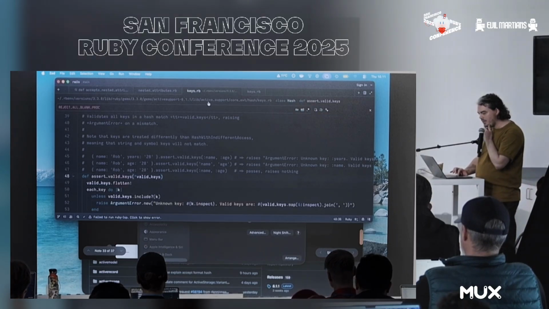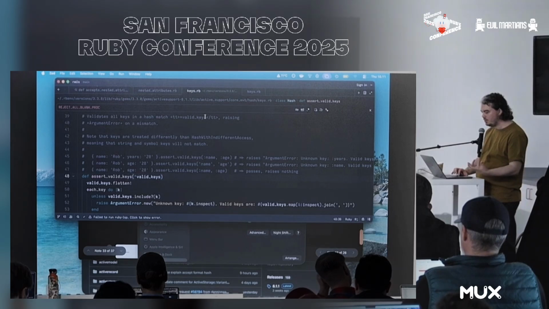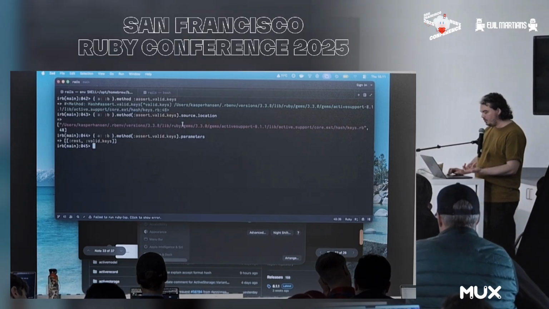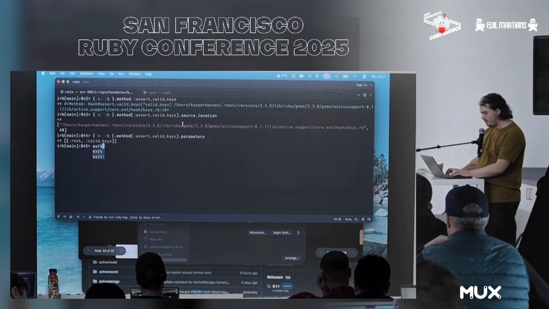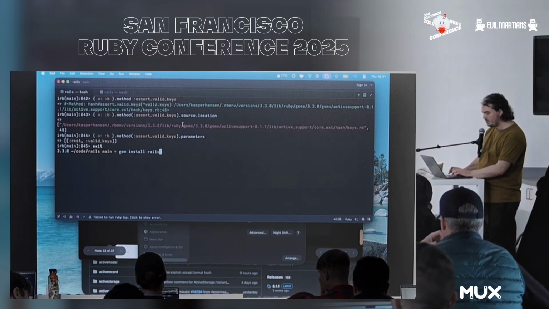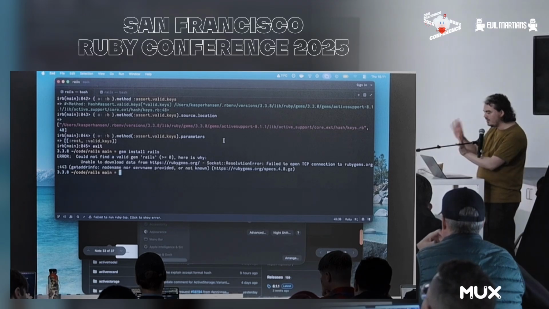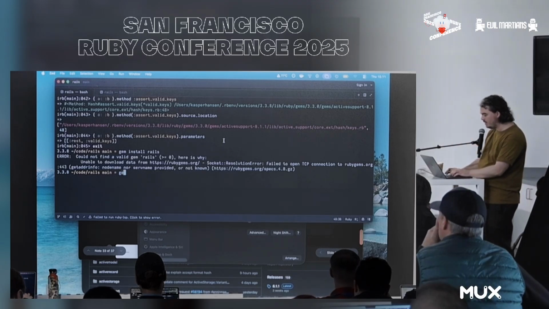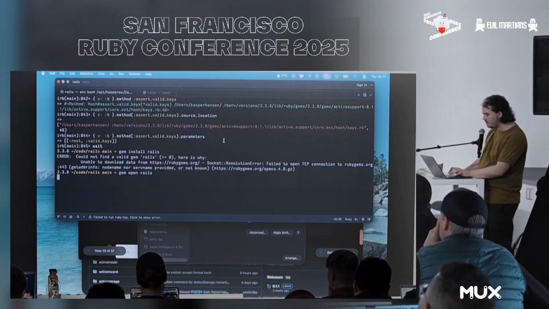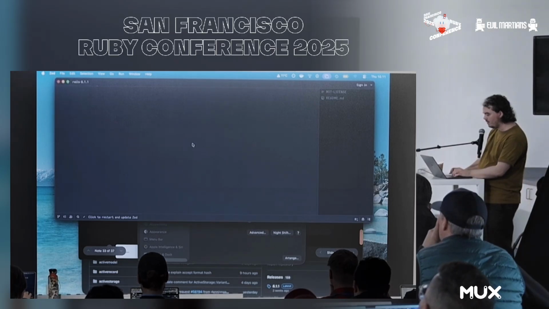So, Active Support could be a good one. My approach would be to, you probably have Rails installed, but if not, it's just gem install rails. Oh, and right, I'm not connected to the internet. But assuming that would work, I have it installed, and then I can do gem open rails. Okay, I have it configured, cool.